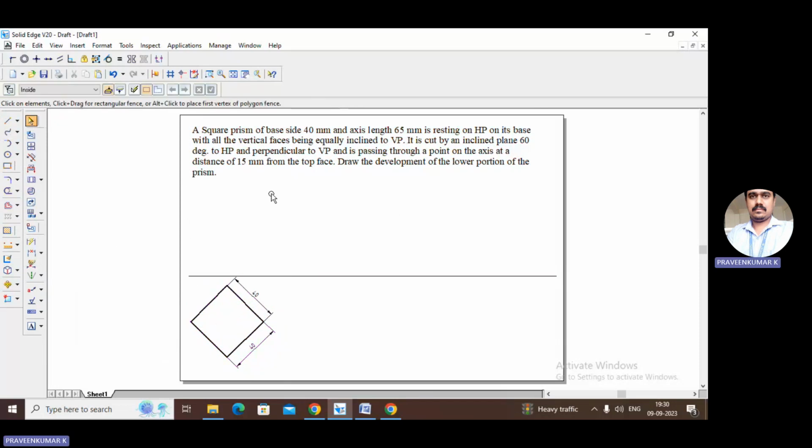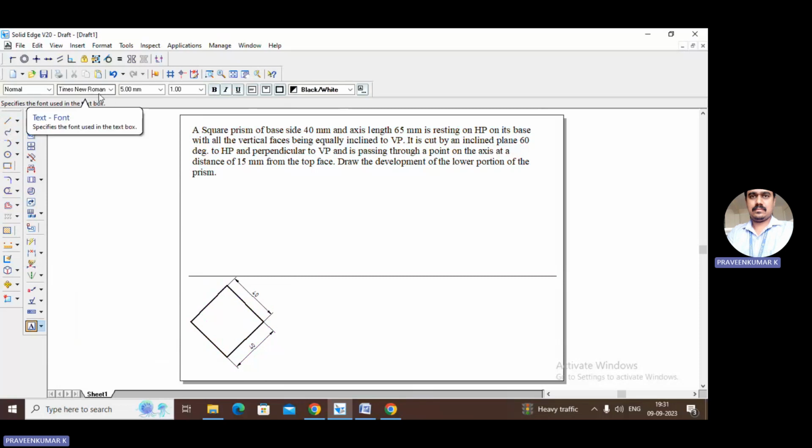Now if you want, you can do the naming: a, a1, b, b1, c, c1. Let us do the naming. Go to text, make it Times New Roman, and make the font size 3.5 or 3 mm.